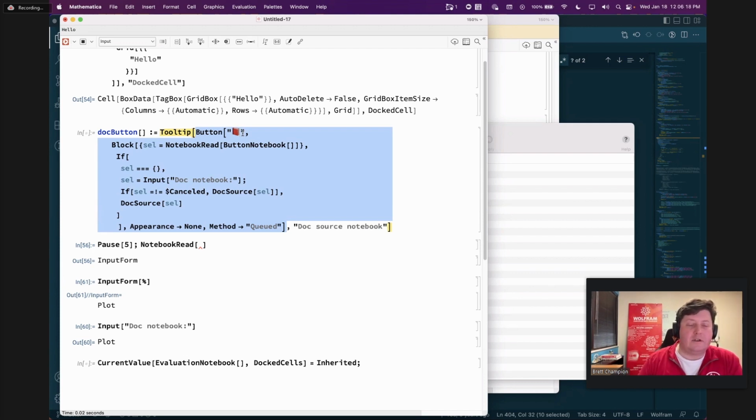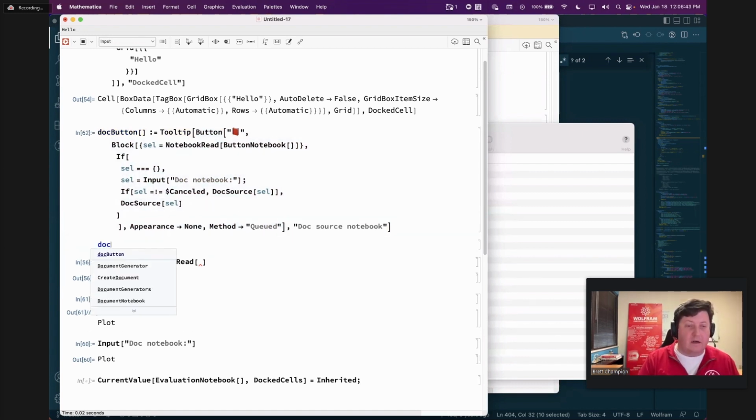In this case, I'm just using a red book emoji since the front end supports emoji now. And that's a lot faster than creating a little graphic. And I'm going to put a tooltip on it because I like things to have tooltips to help remind me what an abstract little picture does. So we do that. I'm going to test it out.